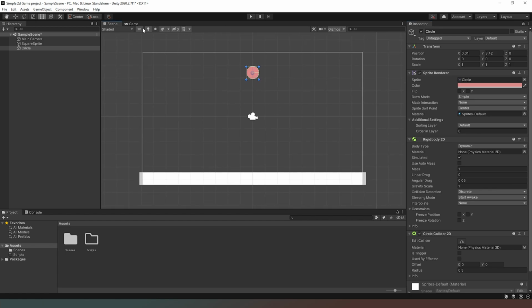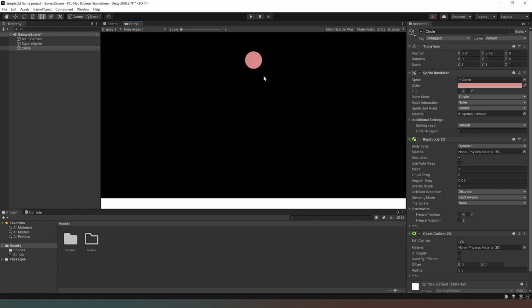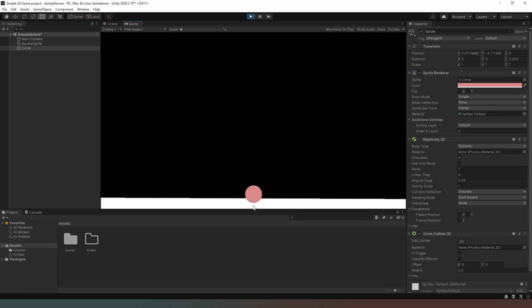So what we can do now is go back into our game scene, where we can see we have a pink circle and a white floor. And if we were to hit run, our circle's going to fall until it lands on our surface. Now, what you noticed there is that because we were slightly offset and because I do not have the square sprite's rotation locked, it actually rotated slightly there, didn't it? You can see it's very subtle, but it did.